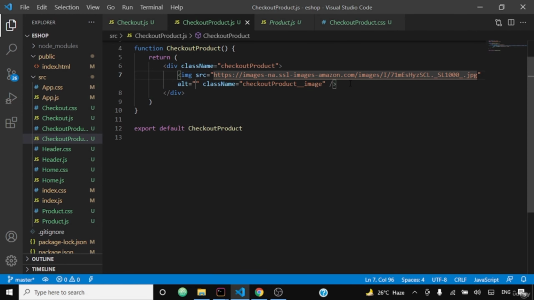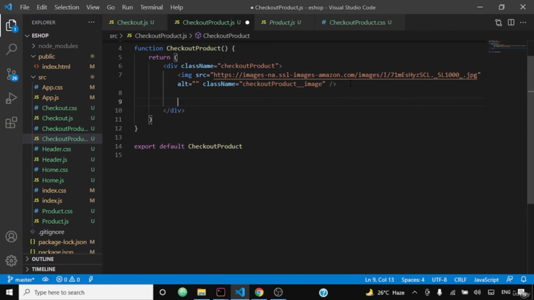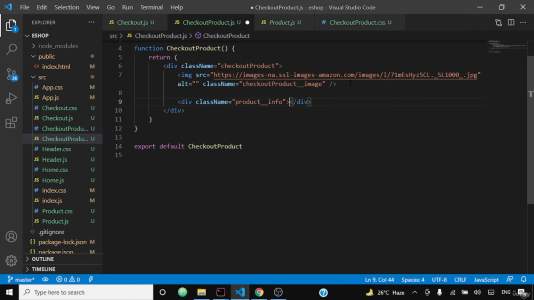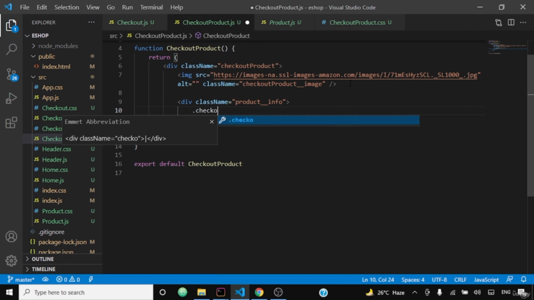Yeah. So after the image, I'll be creating a div for product info. So inside the product info, I'll be having a checkout product title, I'll be having the price, and then the checkout product rating.